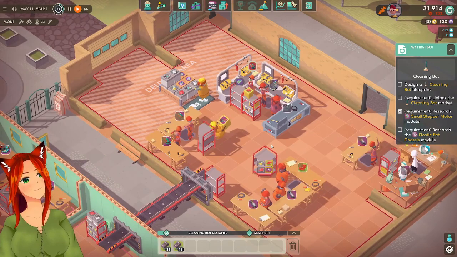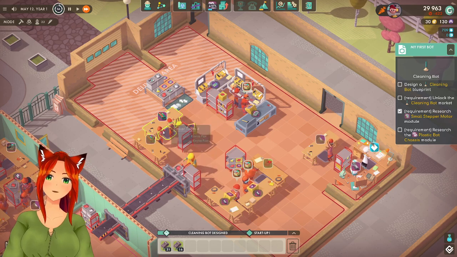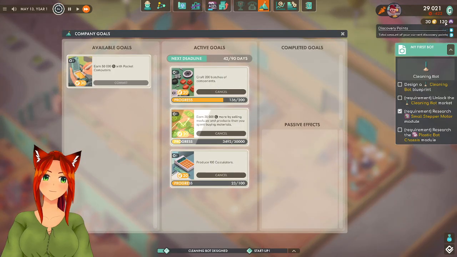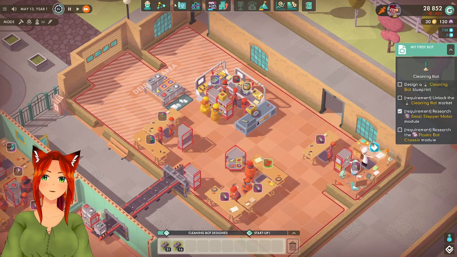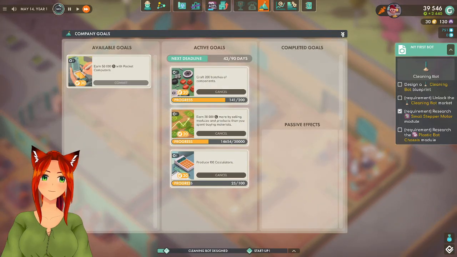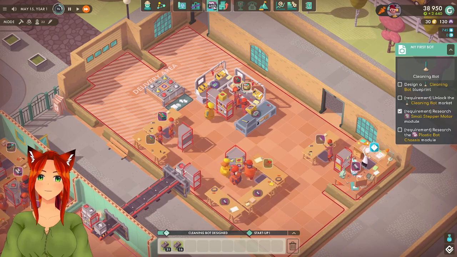Trying to see. Alright, we could speed up time, I guess, because these aren't going out fast enough. These weren't the ones we could upgrade, were they? No. Where is that? There was a way to upgrade things. Was that in the market view? No, that's the buy new thing.